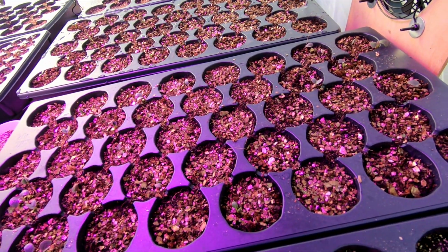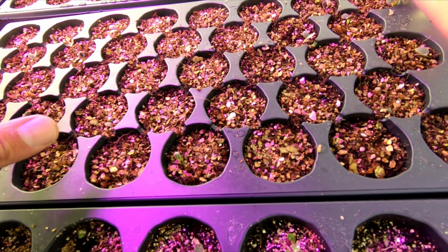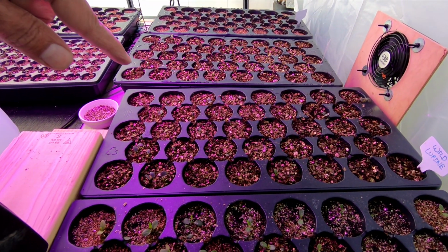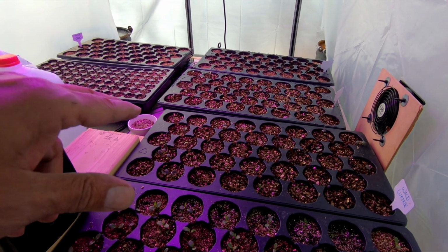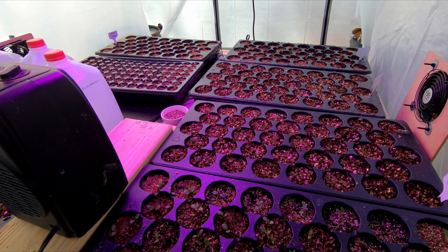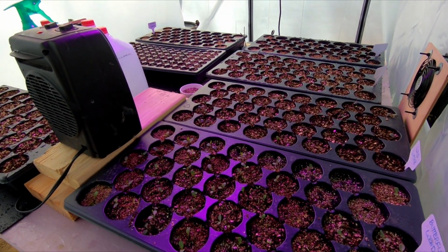The wild lupine came up really fast, but I mean, it came up 3 in a cell, 2 in a cell, but there's still quite a few cells that they didn't come up. If you remember, the wild lupine is the seed that I had to scarify and inoculate. There's a good chance that I didn't scarify the seeds well enough, the ones that aren't coming up. What you're really doing is breaking their outer shell to allow them to sprout. So I may have done a shitty job on that. But I'll take whatever I get.